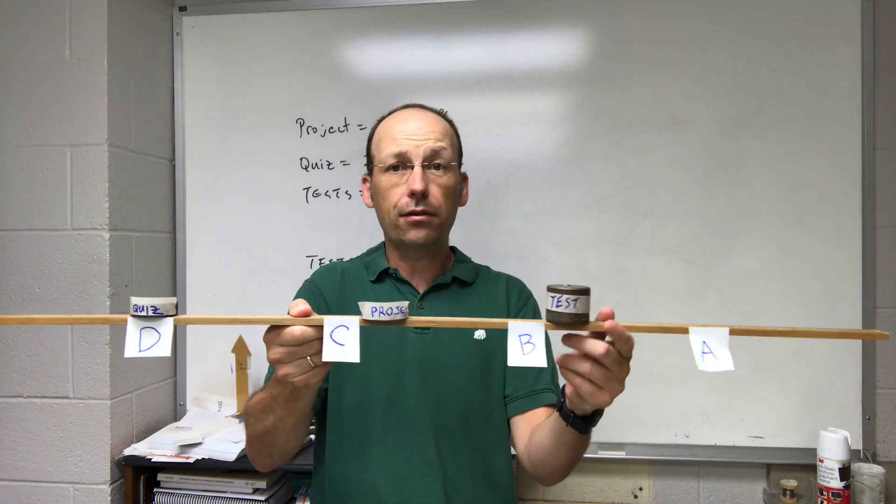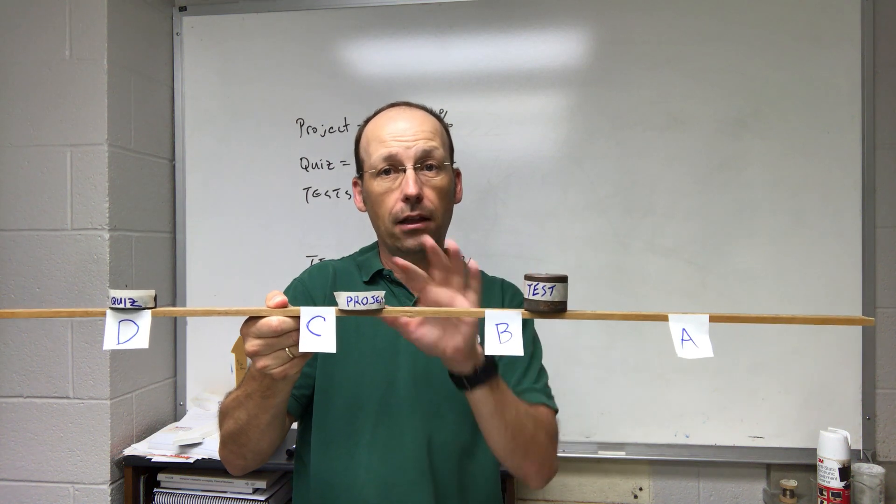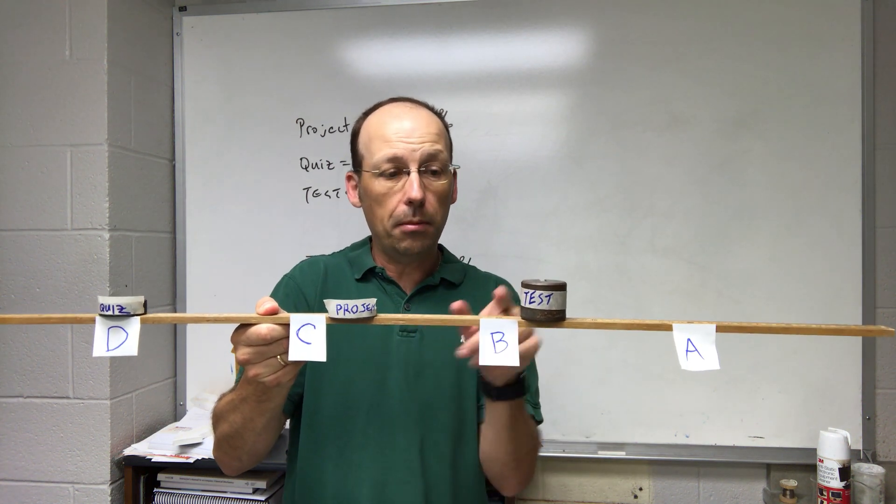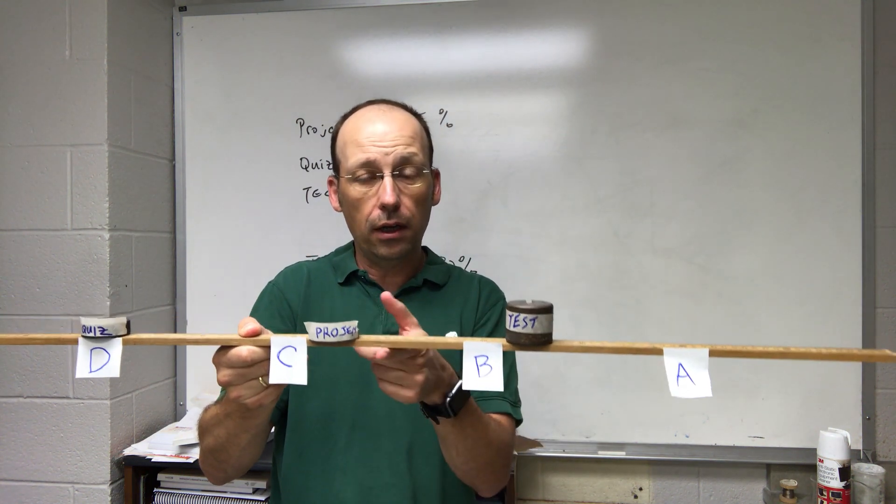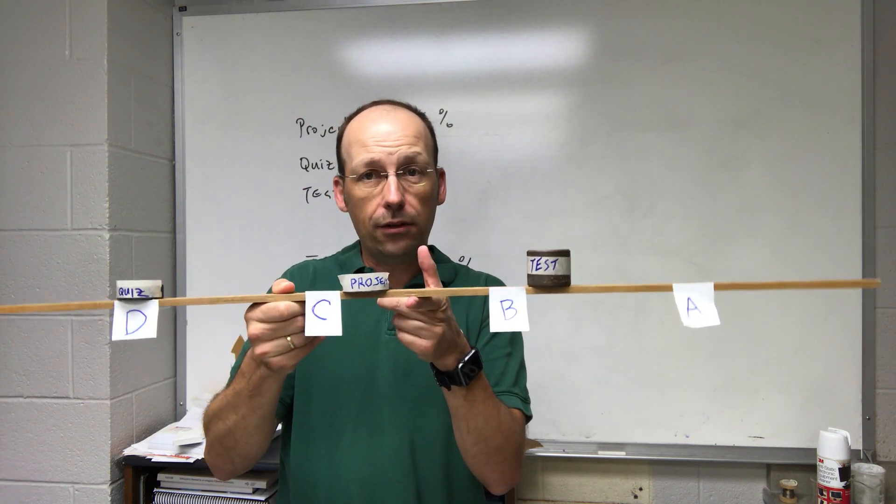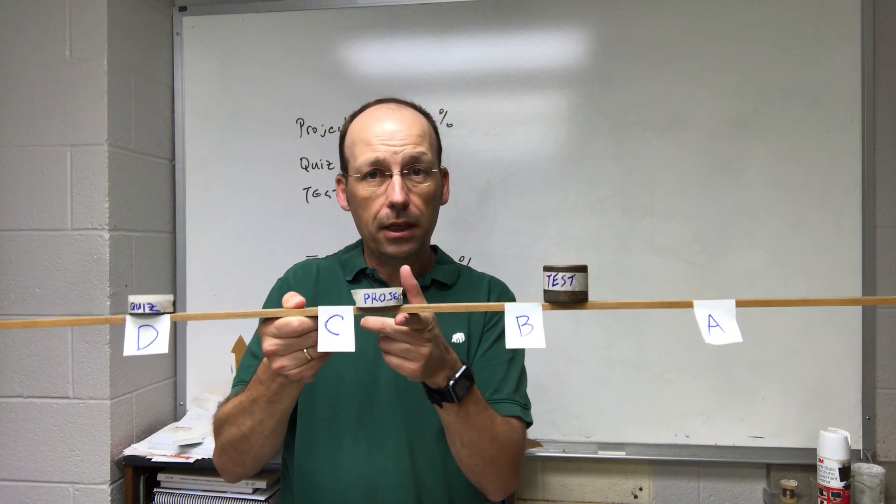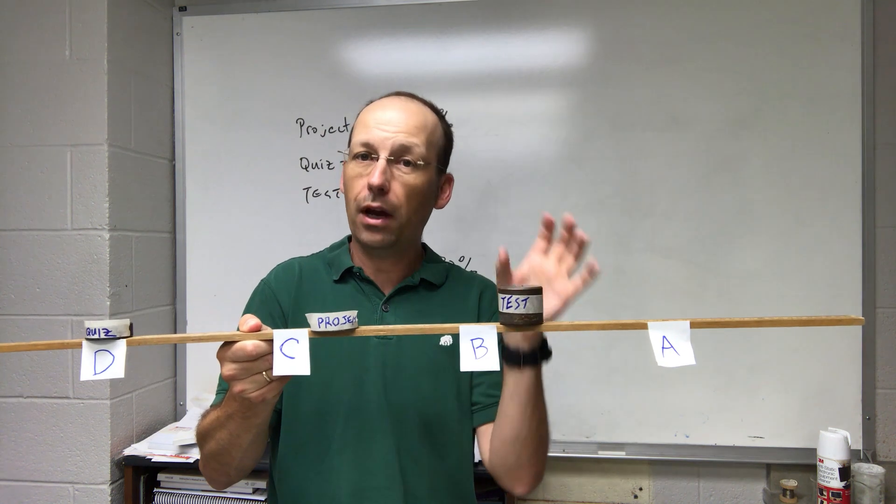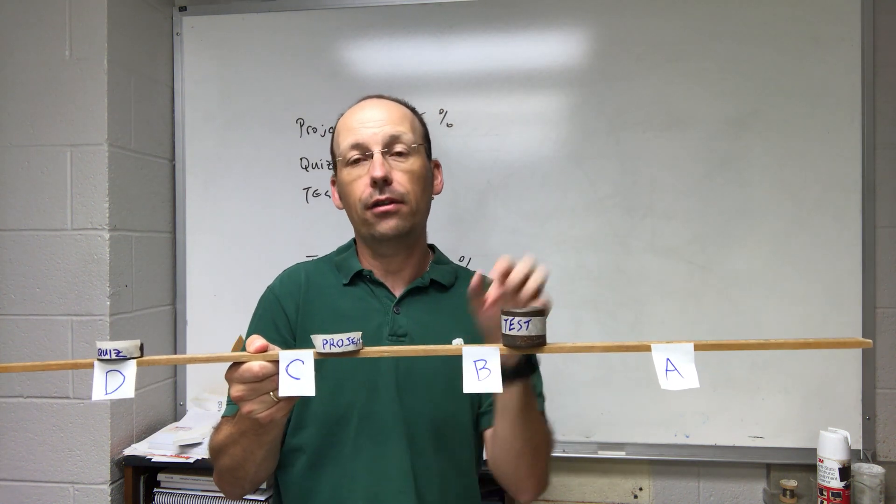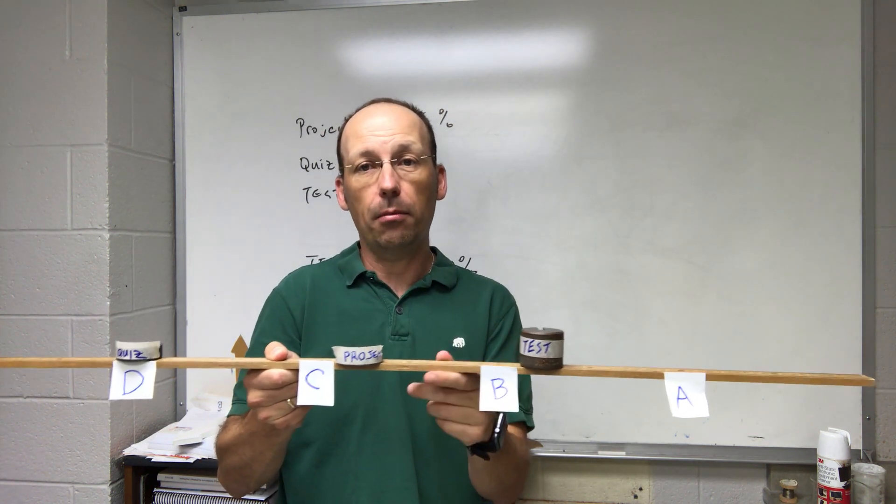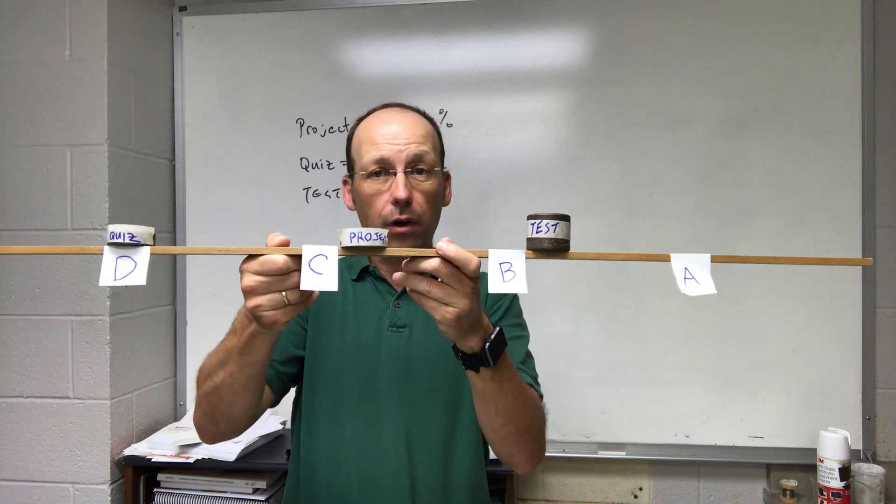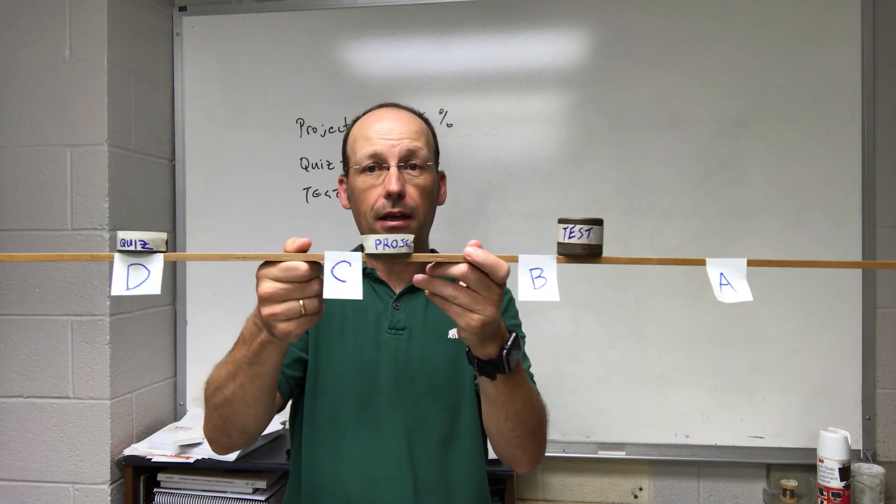So then where is the center of mass for this whole thing? Is it a B or is it the average of these strengths? No it's not. So it depends on both the mass and the location of these things. So this is going to be closer to this one because it's going to be somewhere around here because this has more weight. It's weighted higher than the other thing, so it matters more when you calculate the center mass.